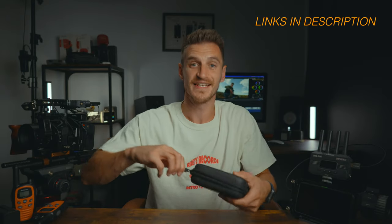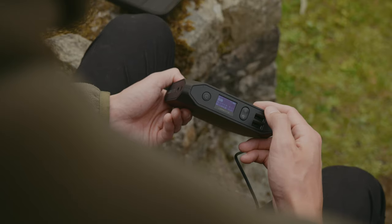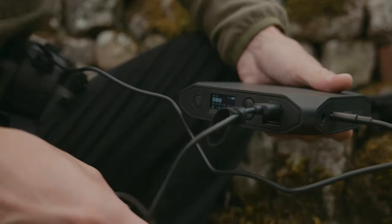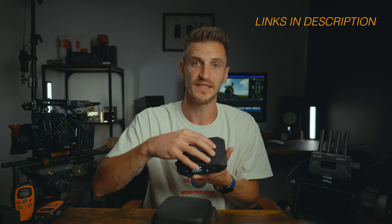The second product I'm super excited about is the OmniCharge, which is a battery pack or portable charger. If you don't want to take a load of spare batteries with you, just take this instead and you can recharge everything. So I used a full battery on my drone - if I wanted to use it again I could pop it into this. I can charge my laptop from here, my camera, and my phone all at the same time.